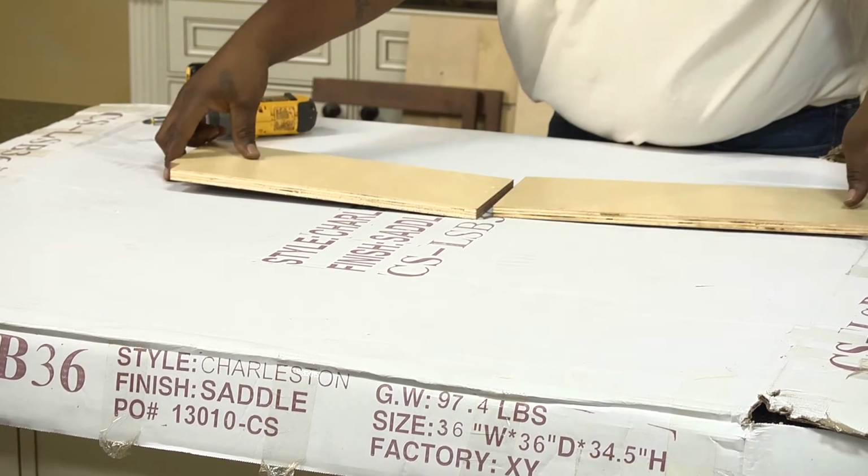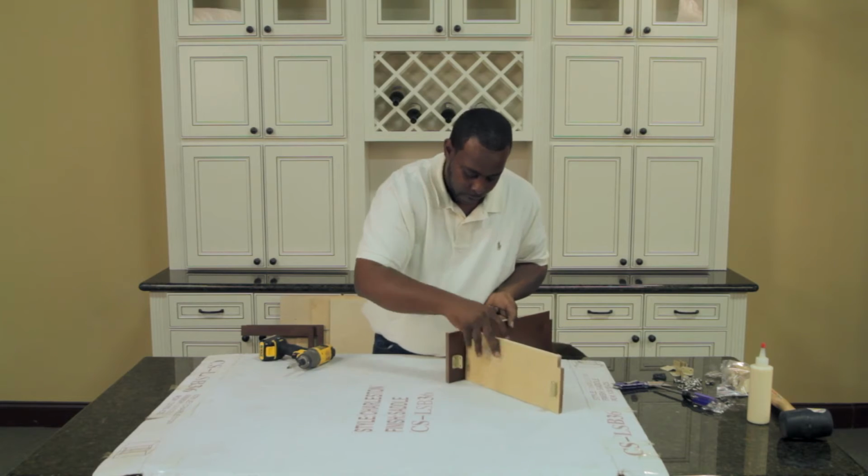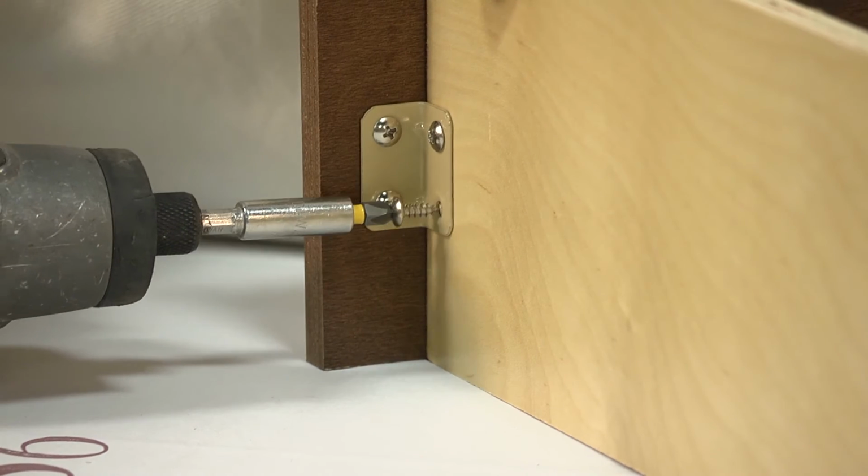Locate the two pieces of toe kick and install the clips on the back side. Connect the two pieces using the dowels or screws provided and place it off to the side.